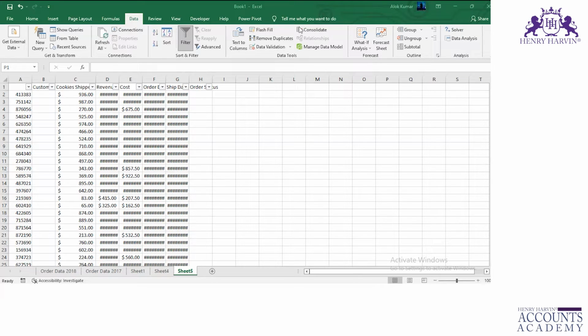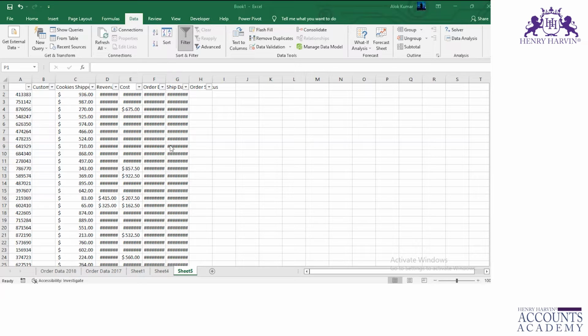But it won't work for a large variety of numbers. For that we need to do it separately for each and every item, for each and every line. That is the drawback of VLOOKUP as well. So that is why Power Pivot and Power Query came into existence.